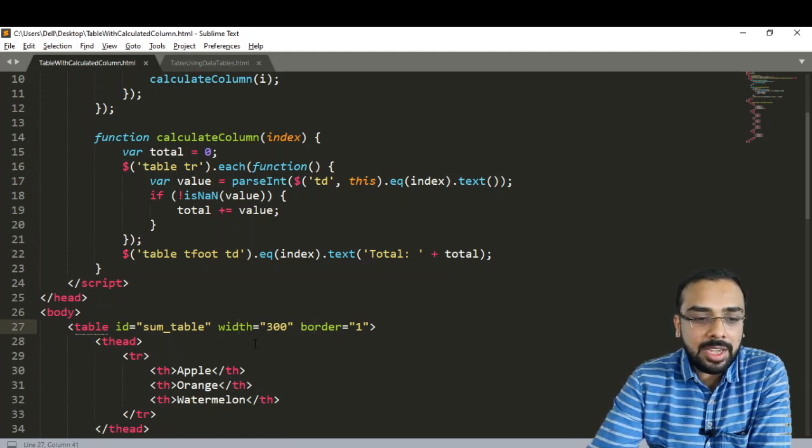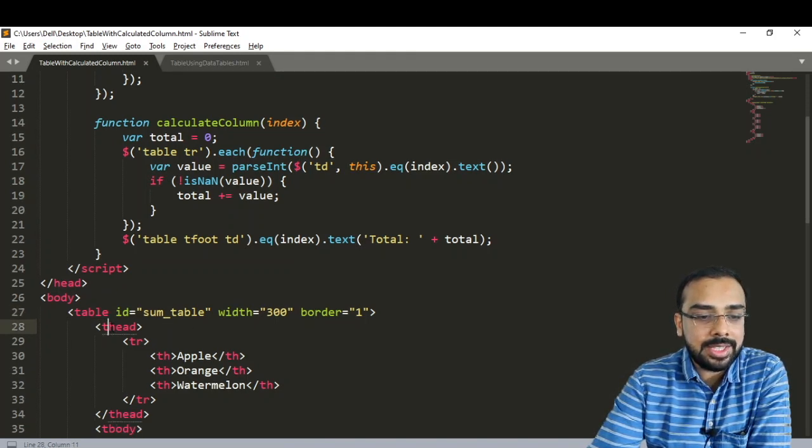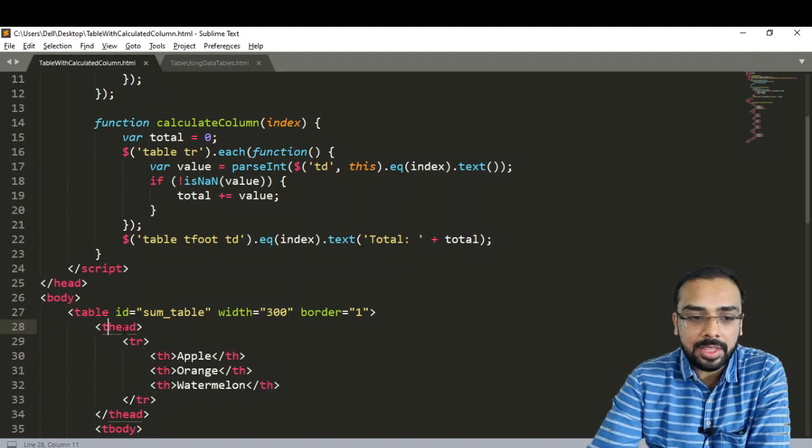Now we are semantically dividing this table into sections. The first section I have taken is thead, that is the table head. Inside this I am creating a row and giving three different headers: apple, orange and watermelon. Then I am closing this header section.